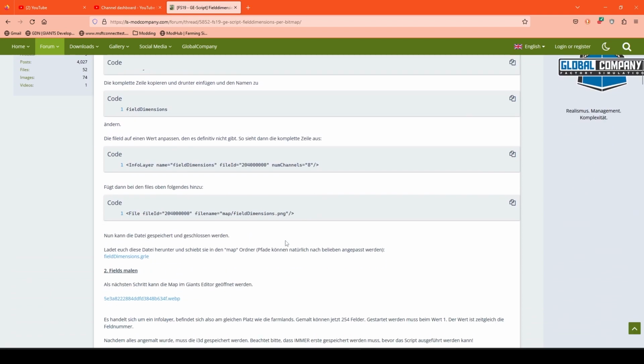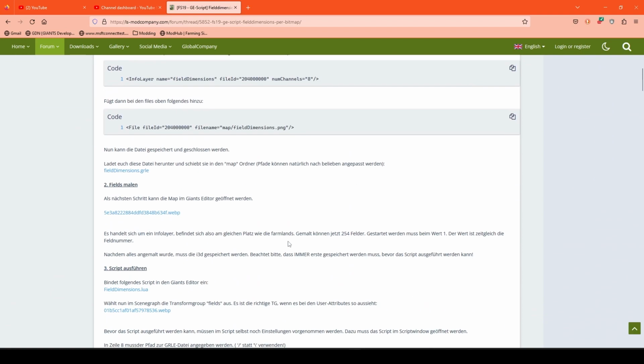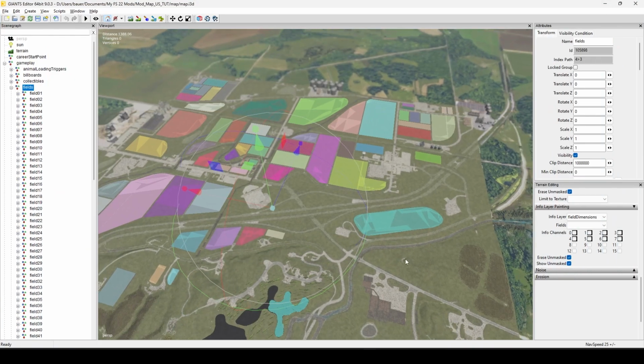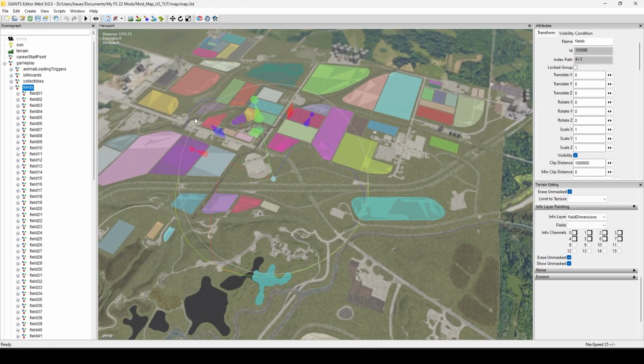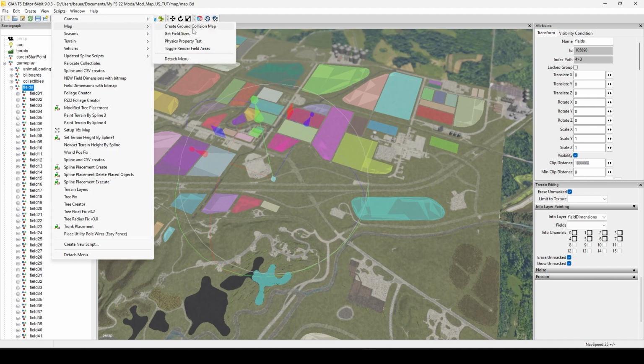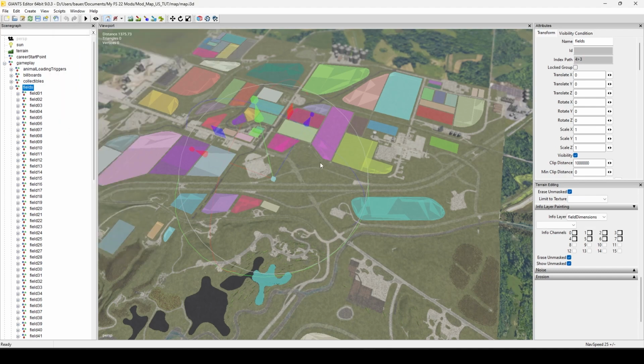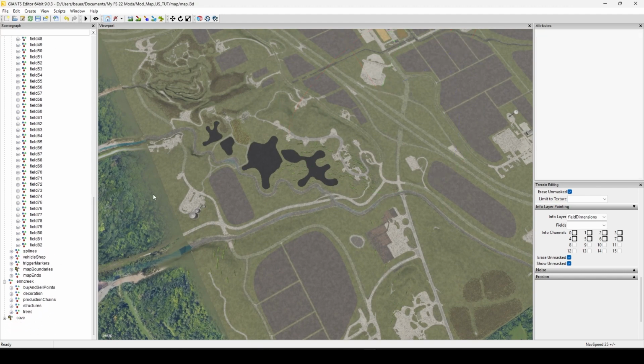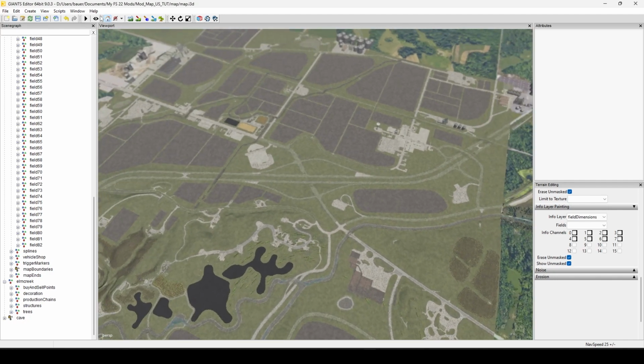Now this version of the field dimensions with bitmap works a little bit differently. Now the FS22 version was modified. It's got some improvements in there. But there's some key differences that I noticed, okay? So you can see all my fields here, right? Let me go up and turn my fields off, I'm sorry. All righty. So I'm going to go down to the bottom here again, and I'm going to delete field 83, because that was the newest field that we put in, right? And let's save it.